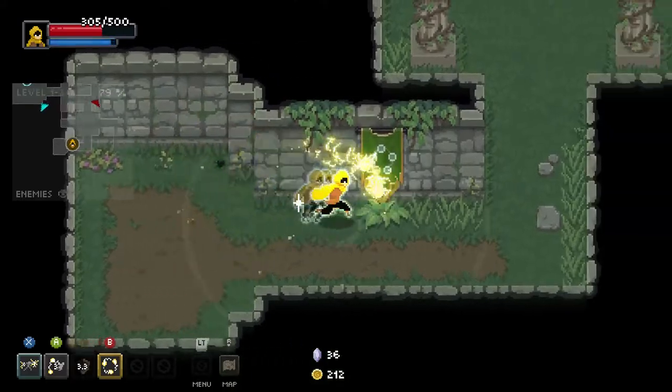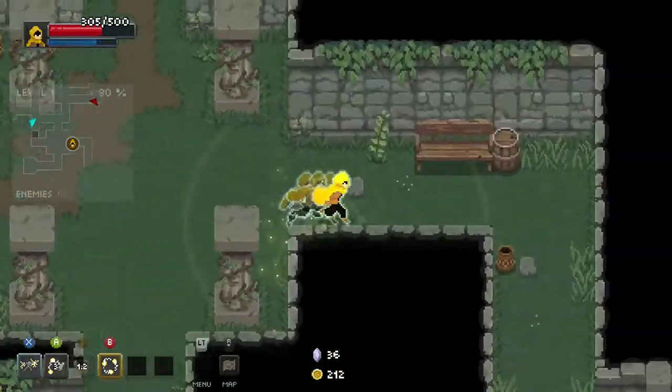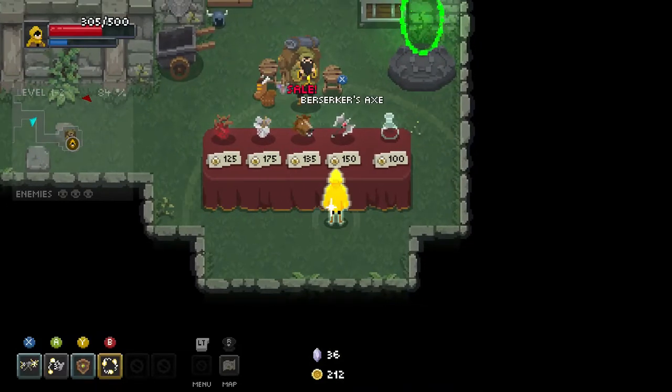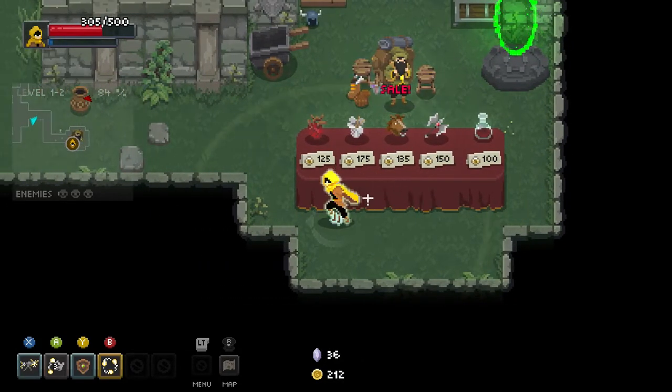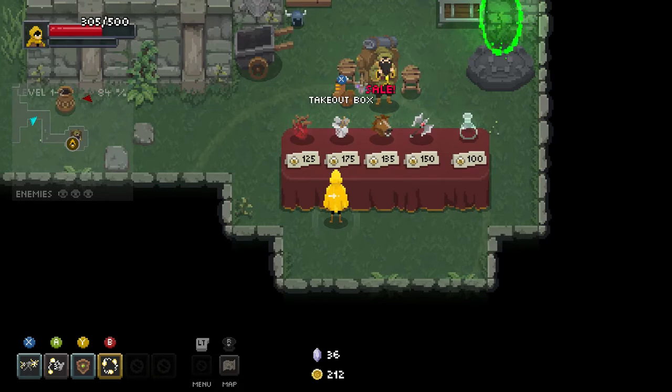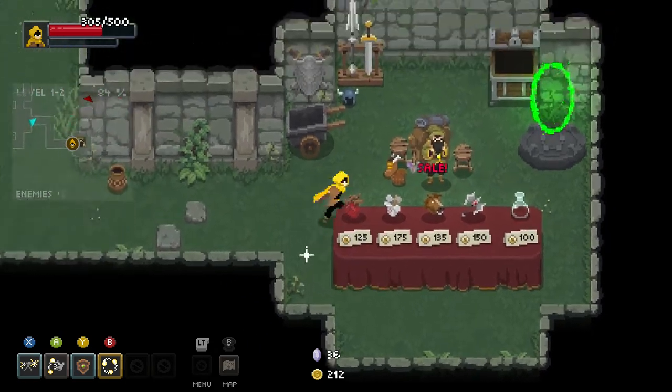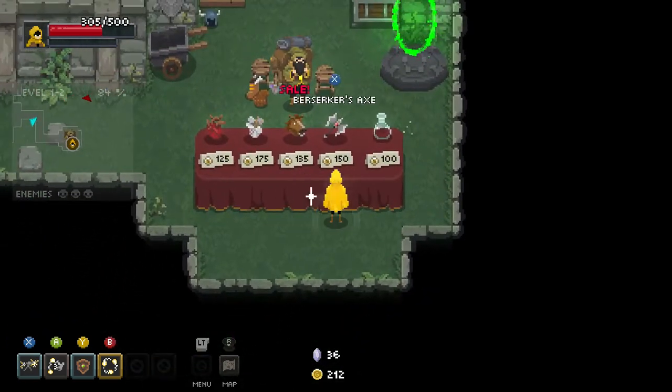Reach combat. No, not likely. Berserker's Axe, I don't remember what that one does. Giant's Heart is just more max health. Pickout Box is the shield if you overheal. Quester Cap lets you reach your full dash faster.